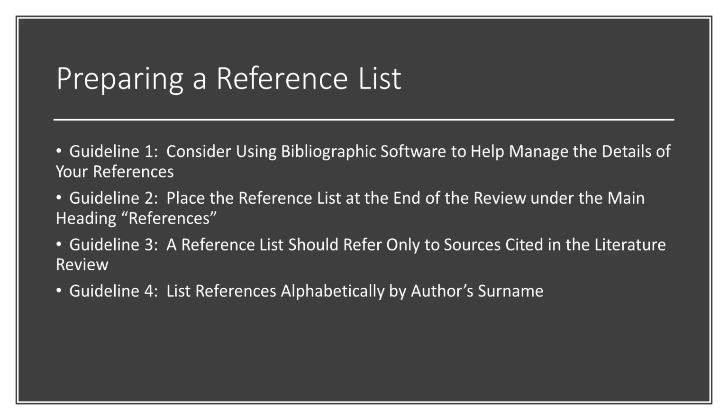Now, guideline 1, I would like you to consider using software to help you write your reference list. It helps you manage the details of your reference list. Some of the software that I have seen are EndNote, EasyBib, RefWorks. Now, again, some of these are paid for, some of these are free. There is some open source software you can buy.